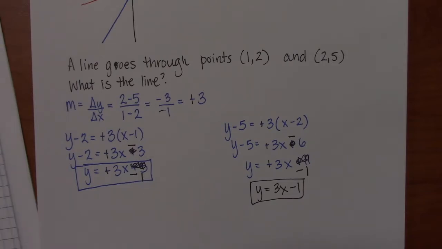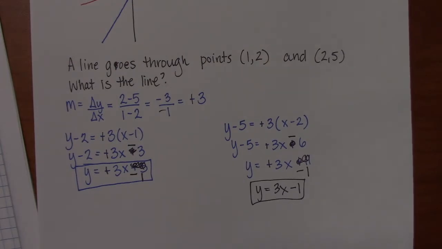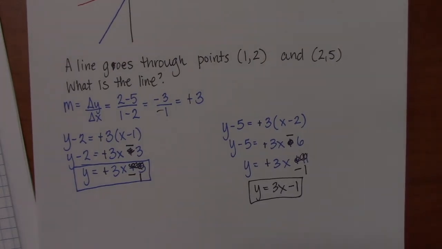So what I want to show you guys is an algebra hack for when you're doing these and involving fractions. Because algebraically, if you look what we did here, when you set up the point slope formula, you have to distribute the right side, and then you're going to always have to add a number most of the time from here over to here. And adding a whole number to fractions, it just gets messy and gross. So there's a really cool way you can do this to eliminate the fractions.